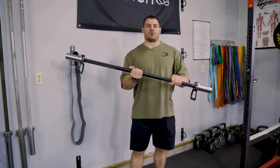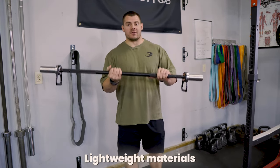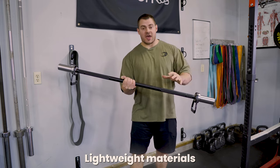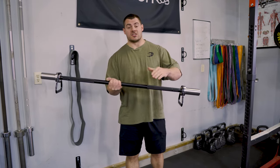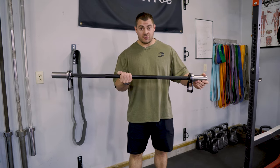How did we optimize the Nexus Pro Bar for resistance band training? We started out by using a lightweight platform — it's only 13 and a half pounds at 49 inches long. We accomplished that by utilizing an aluminum shaft, which saves us nine pounds over a steel shaft, so it weighs almost half as much as a steel bar in this configuration.